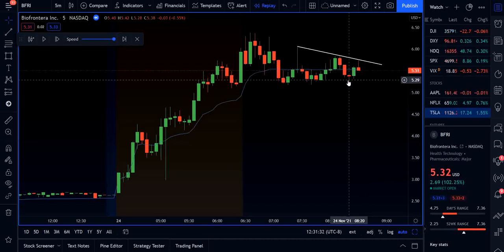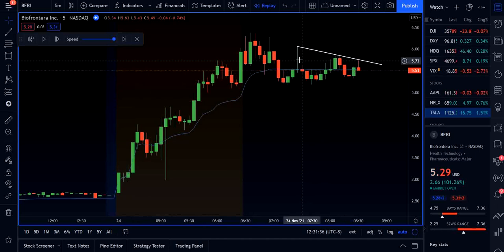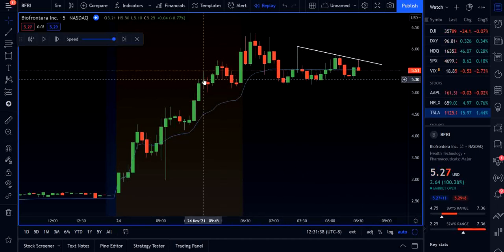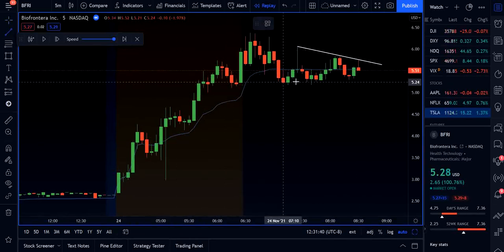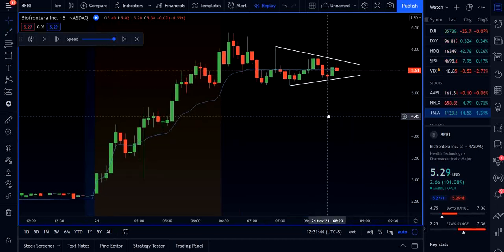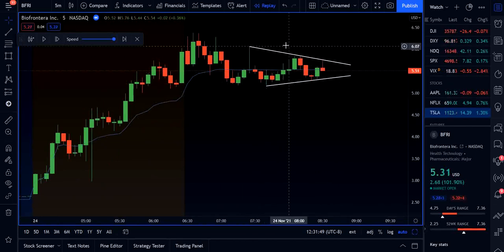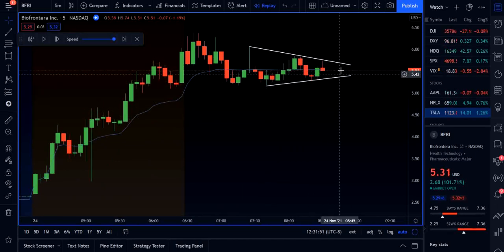Okay, so what we're looking at on the bottom side is a support. So it's the opposite of the resistance. It's a support where you can add the ticker at. Okay, so here we see our support level. We've got our support trend line. We've got our resistance trend line, and we're just trading inside this setup right now.